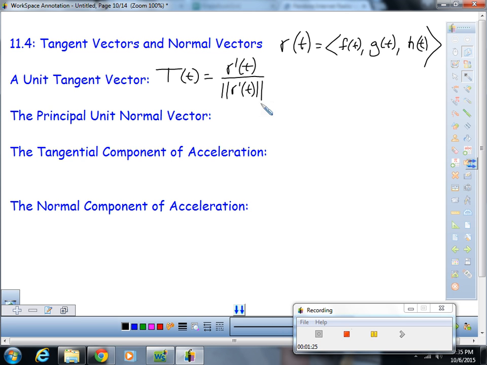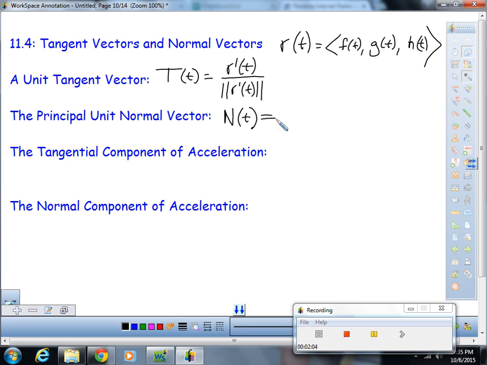Okay? Now, this denominator on the bottom is going to get ugly because you're taking the square root. See this over here? I just gave you an example of why it's going to get ugly. You're taking the square root of the squares of three functions. So it's just not going to be a pretty result. Now, the principal unit normal vector, I will explain later what this is. But we call that capital bold N of t.